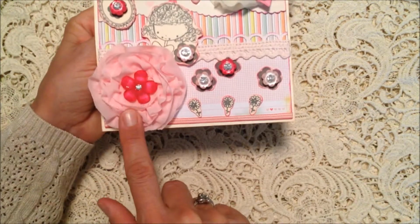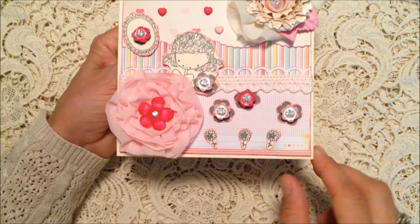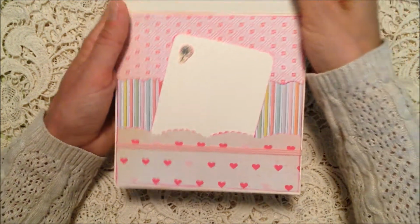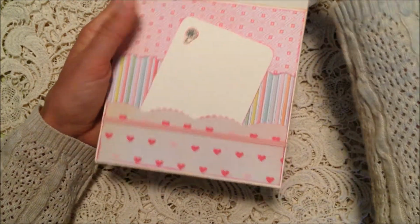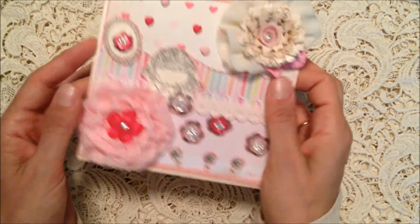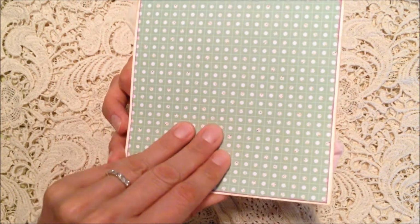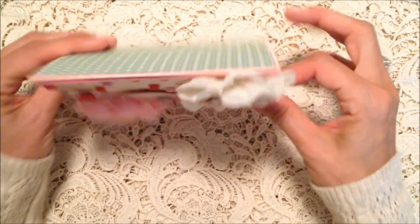And I am going to do a tutorial on this flower. A couple people have asked me for that, so I will do that. I'm starting to have more time in my craft room, so I will do that shortly. And then I just made a little pocket on the inside for that. And then the card got kind of heavy. I do have very heavy cardstock, but I ended up just throwing a piece on the back so that it would stand up a little bit nicer.